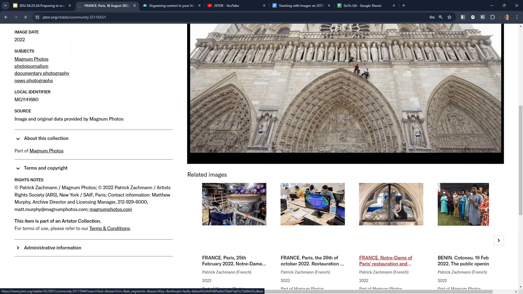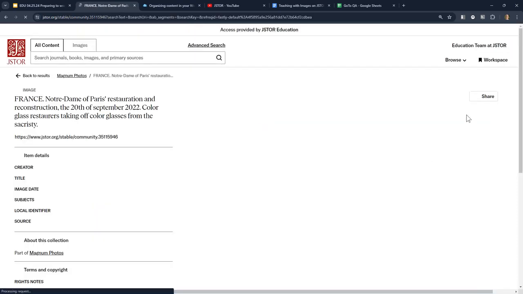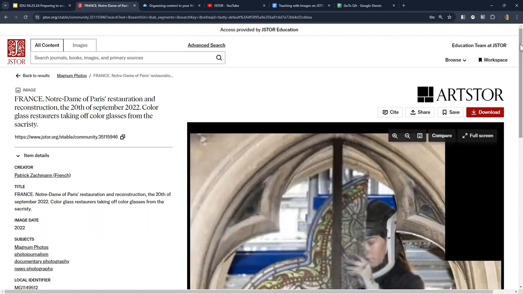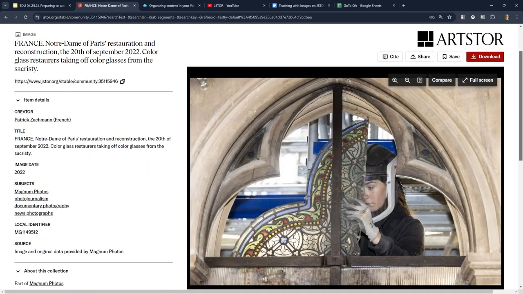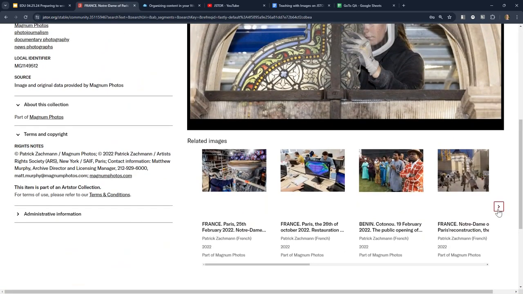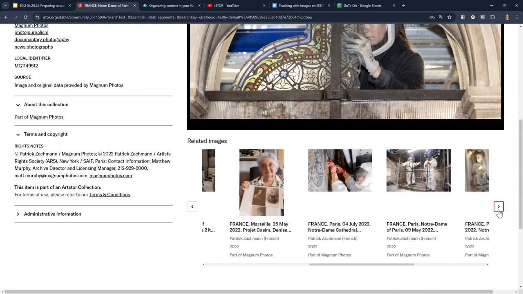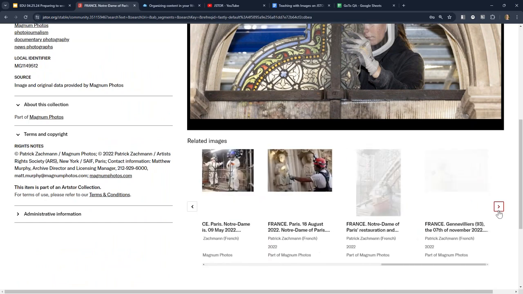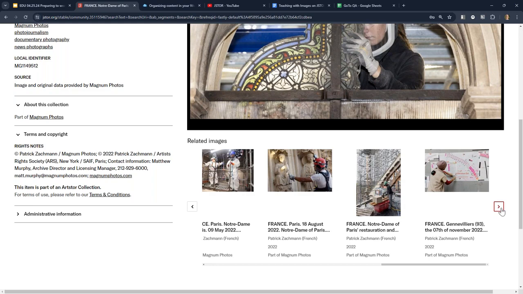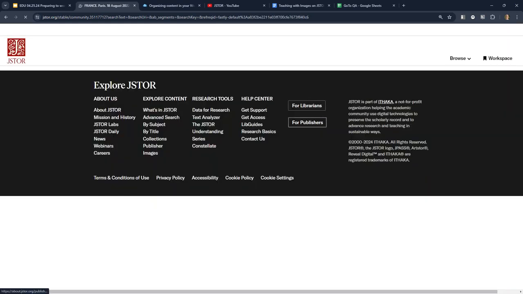So I could move around and look at each of these in a kind of browse format, browsing by related items. And you can arrow through this way as well. Here's another guy looking for lapidary marks.